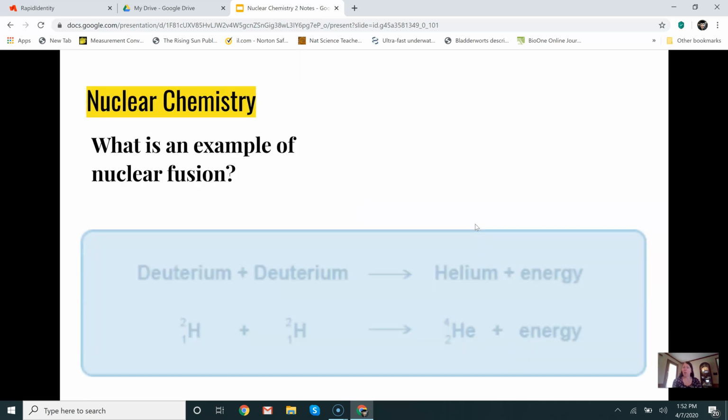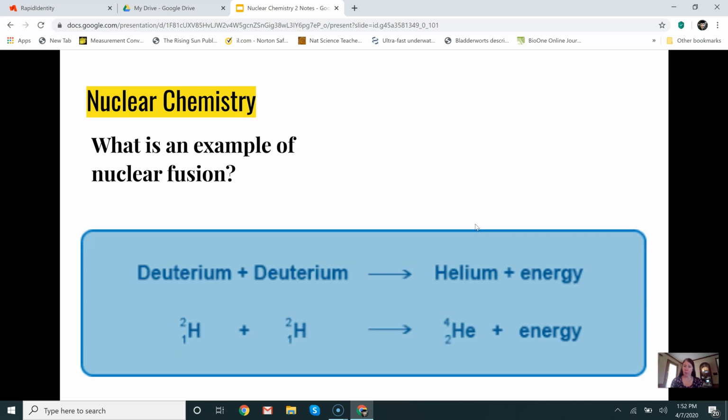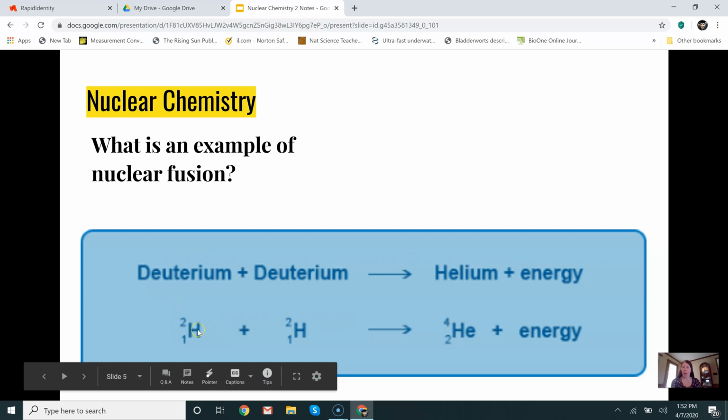Okay. So sometimes when you're doing testing, which of course you lucky people won't have to do this year, they will show you an equation and ask you what's going on. So I did want to show you at least one to get you familiar with what they may look like. In the one below, they actually name the isotopes, which may not be familiar to you at all, deuterium. But if you ignore that whole upper line and look just at your equation here at the bottom, you see that you have a hydrogen and another hydrogen, which are in a reaction which is creating helium.